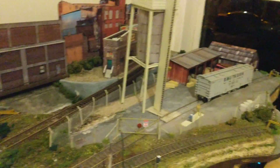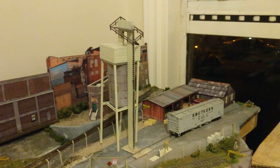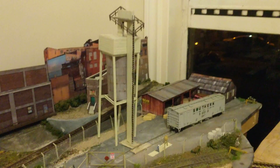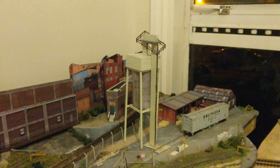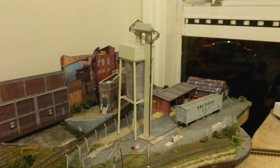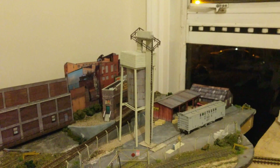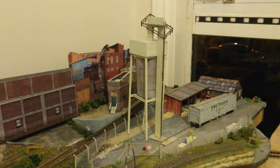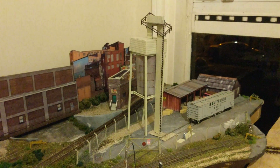I've extended the chain link fence all around the back, and I've also scratch built a powdered concrete silo for the unloading of 2-bay centre flow hoppers. But when I was putting the layout back together again, I knocked this off because it's not glued down, so it can be moved off of the layout for transportation. I knocked it on the floor and it all fell to bits, so I've got to glue it all back together again. But it's completely scratch built from Evergreen styrene strip and sheet cut to size, a ladder kit that I got from somewhere, some safety railings from Orhagen again, and the actual silo itself is made from just cereal box card that I've rolled up, clamped down and glued into a tube, and then wrapped in Clever Models texture papers.